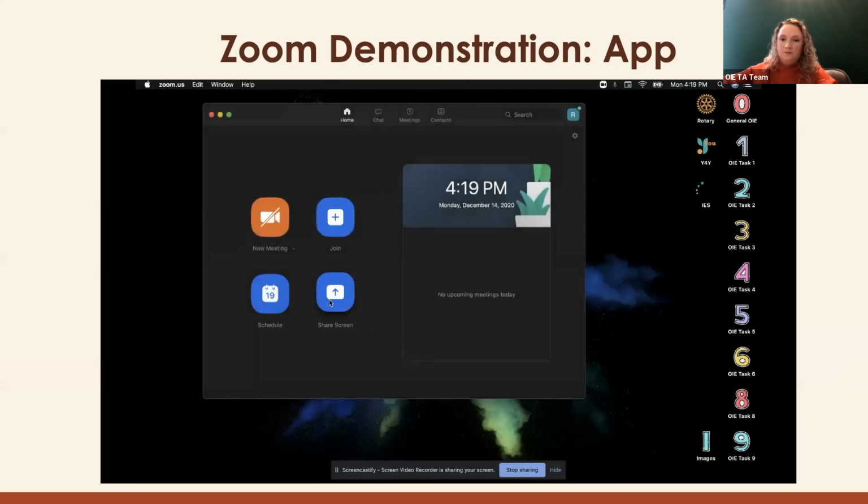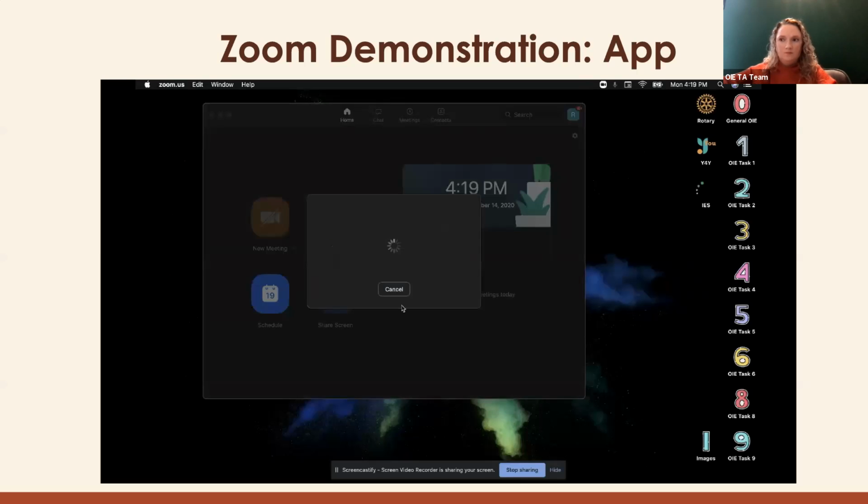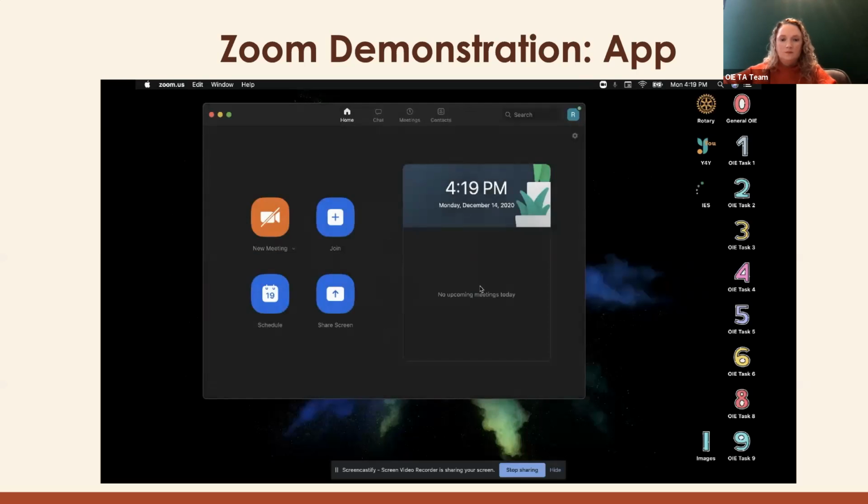And then finally, I can go ahead and share my screen. So when I click that, you can see it just thinks that I want to go ahead and record at that point. So it's going to ask my permission, at which point it would then allow me to begin doing that. Then you'll also see over here on the right side, any meetings that you already have scheduled are going to always appear here and give you the opportunity to start them straight from your app. So I think that's a nice feature of using the app as well.